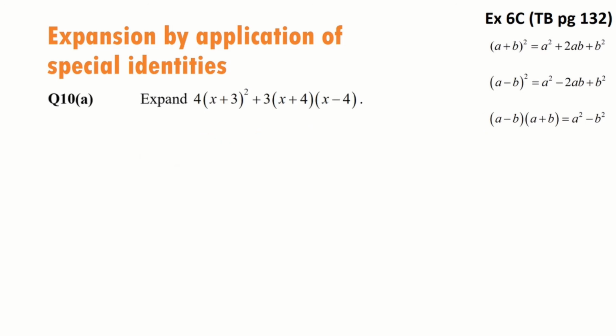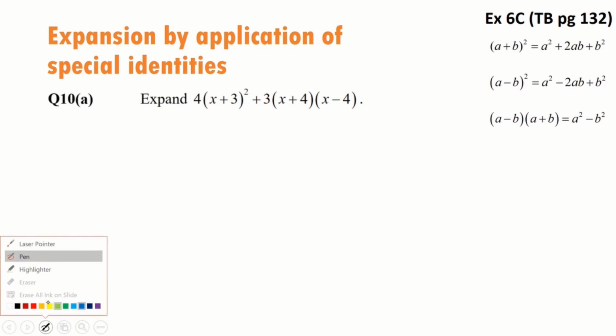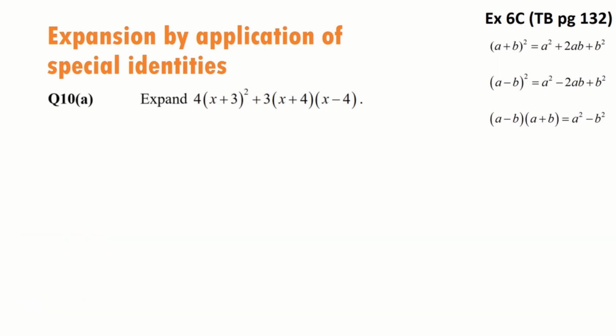Lastly, let us take a look at question 10a, where I want to expand this slightly complicated question. Okay, so to answer this, right, I see that some of you actually go about doing the rainbow method. You will find that this method itself produces many redundant steps or very lengthy working. And the worst is that some of you have very careless calculations, such that your answer ends up being incorrect. Okay, so how do we go about using the identities here?